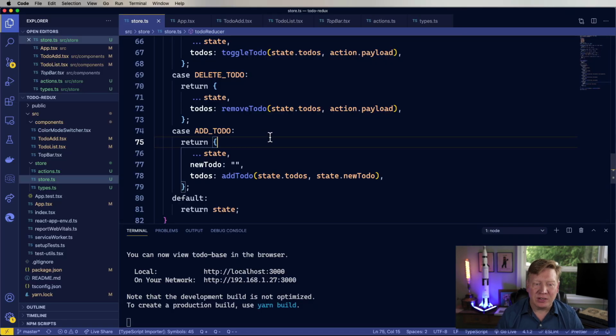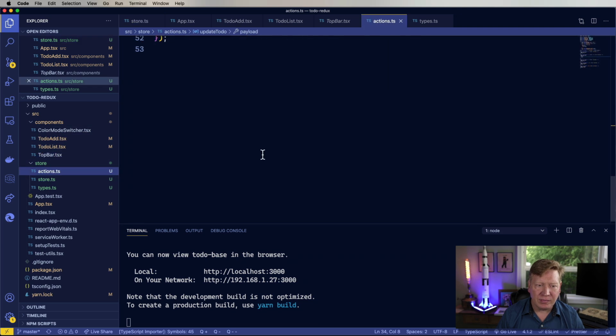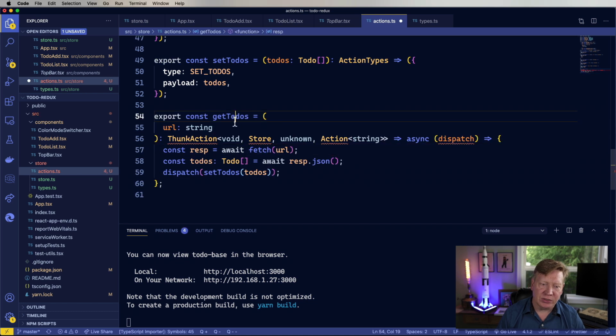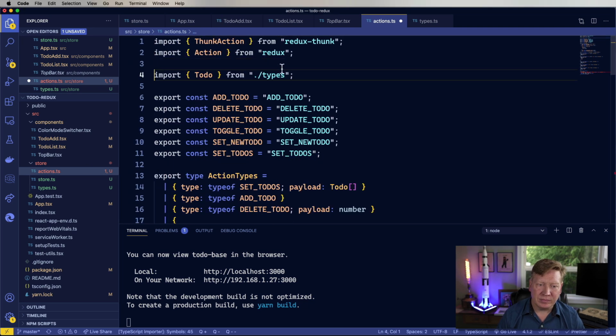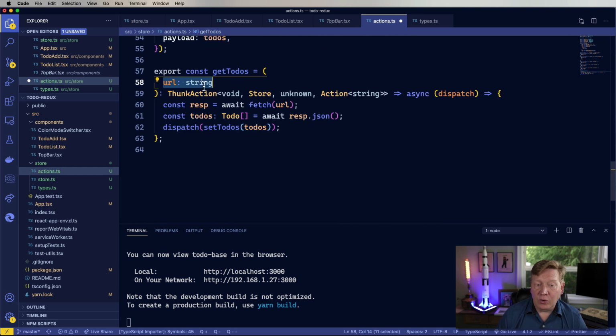It's this kind of special case where you are returning a function that in turn gets you the data or whatever you got. So let me just go bring in the implementation of that. So I'll go over here to actions. I'm going to create a new function called getToDos. Fun, right? So let me just go and fix a bunch of these things. Okay, so getToDos takes a URL and it returns a thunked action, which has that string. That in turn takes a dispatch.